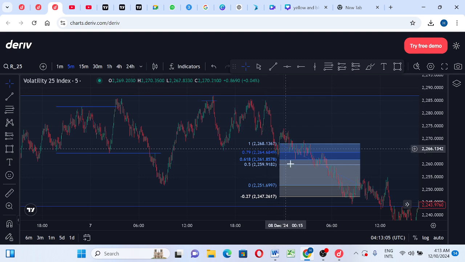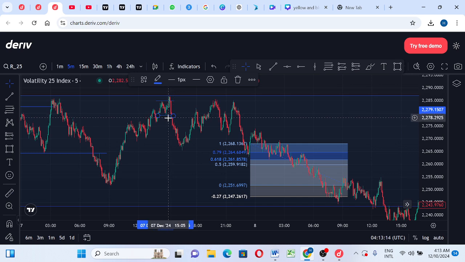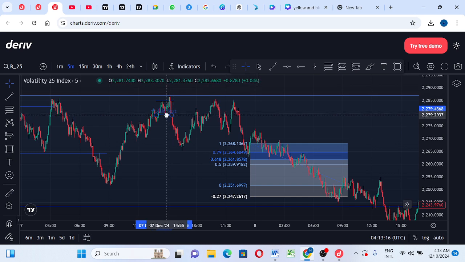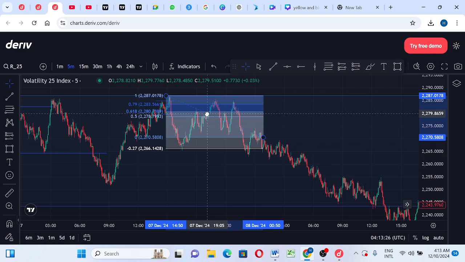But then how did we capitalize on this whole move? We got the liquidity grab here. We got our break of structure also at this point. You understand? Because price after hitting our stop loss got back into our level, our zone. So we are still interested in the market. It gave us a break of structure here, and then we mark our price point from our swing high to our swing low.